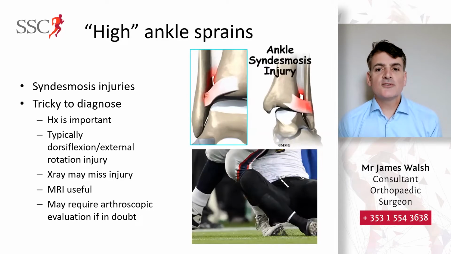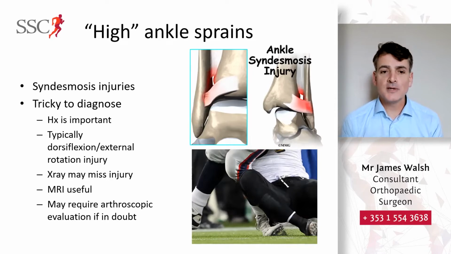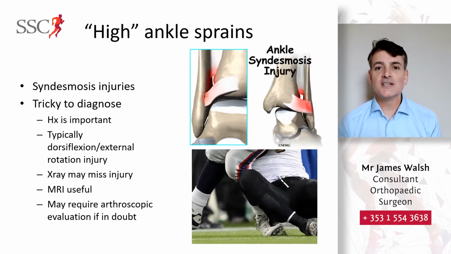So moving to a different part of the ankle, this is called a high ankle sprain. It's a slightly different mechanism. You can see from the injury we showed you previously, when you roll or invert your ankle, you get one type of ligament injury. This ligament injury is higher, and it's called a high ankle sprain, and it's between your tibia and your fibula. And this is referred to as the syndesmosis, which is the joint at the top of the ankle. These can be a lot trickier to diagnose, and the history is really important.